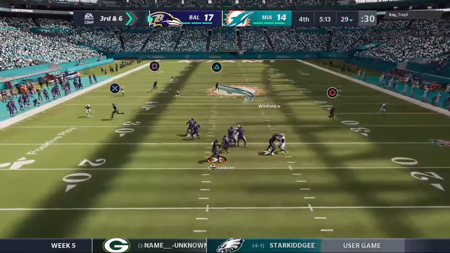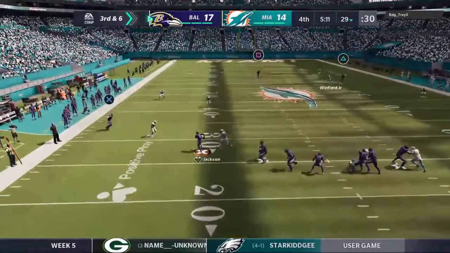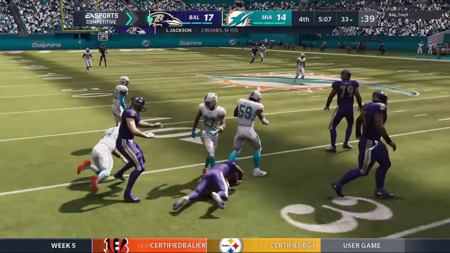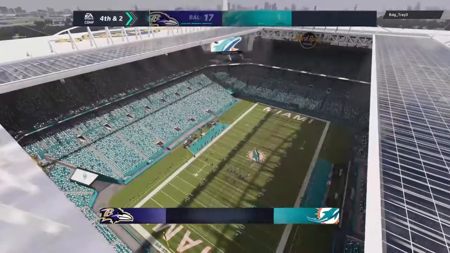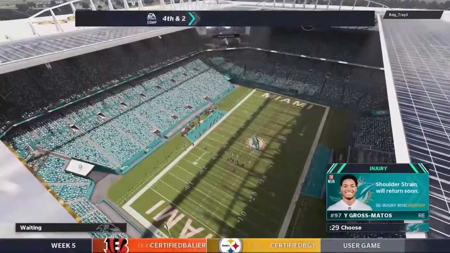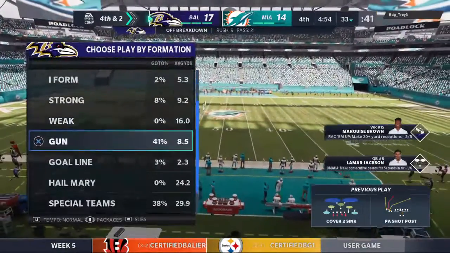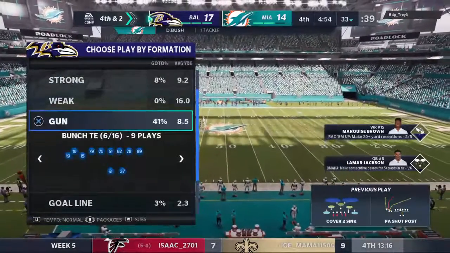In a run blitz, you're actually trying to cover up gaps, trying to cover up holes so they can't run the football. And he's going to be stopped here a few yards short of the first as the tackle is made at the 33. He's taken down at the 33-yard line. A gain of 4 yards. It's now 4th down.